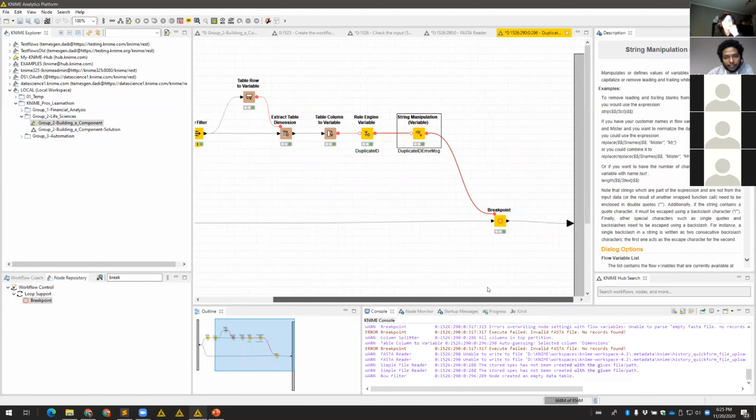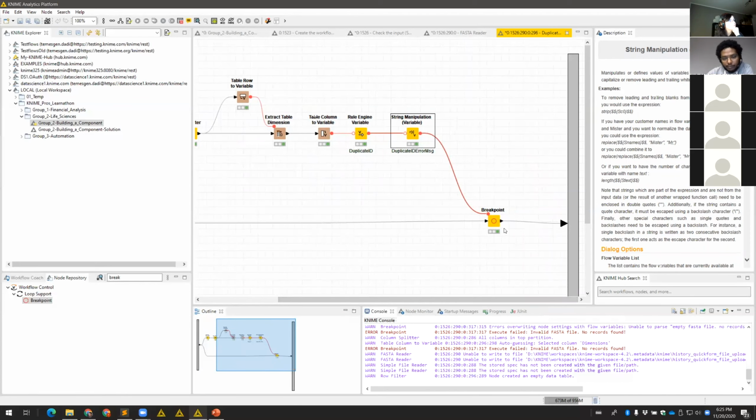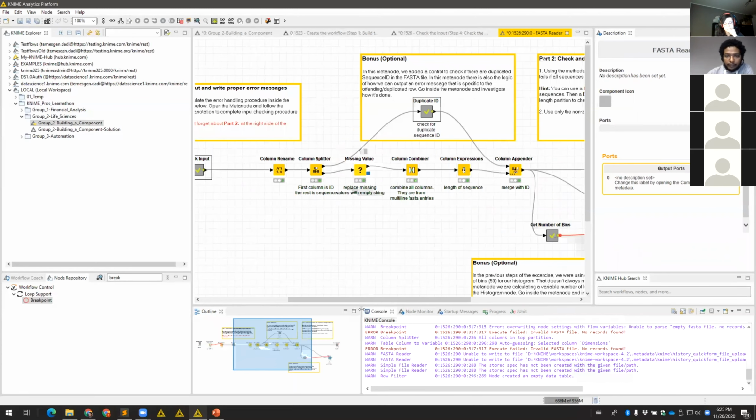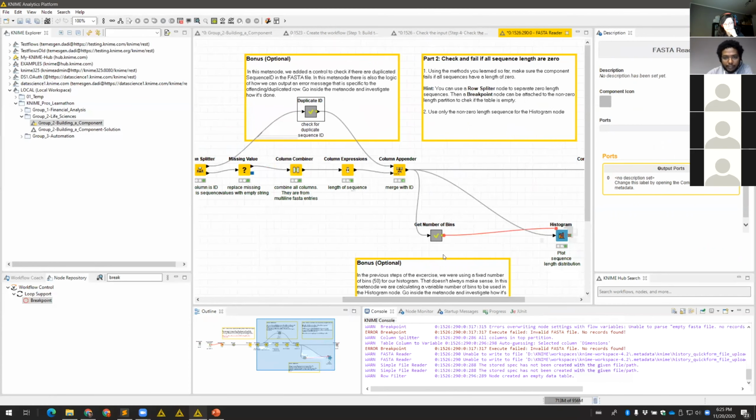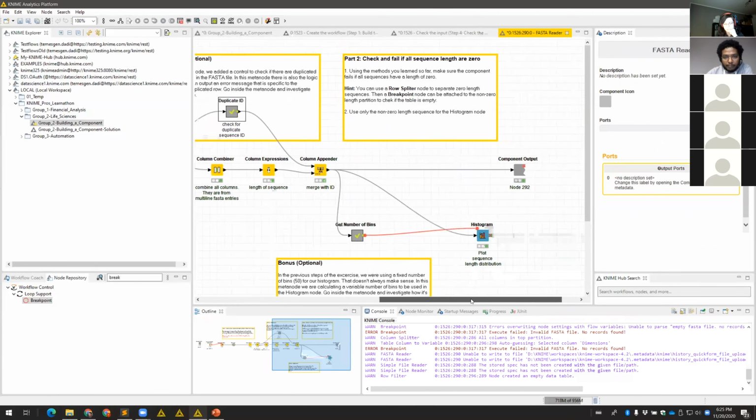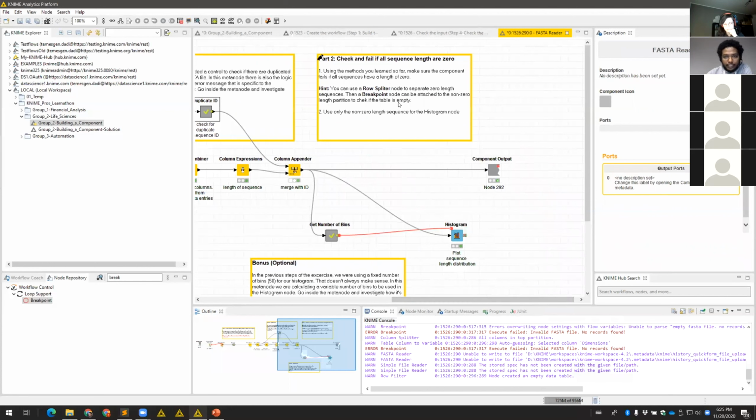That will make it easier for people to notice where duplication is. So we do that only for the ID part of the split, and the other continues like this. We have our column appender, and there is the part 2 of the exercise.